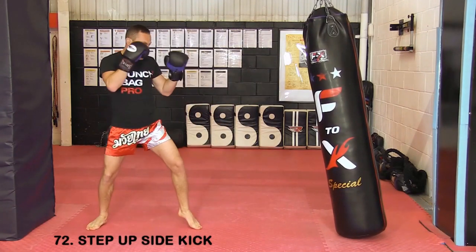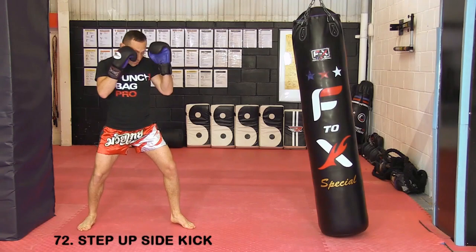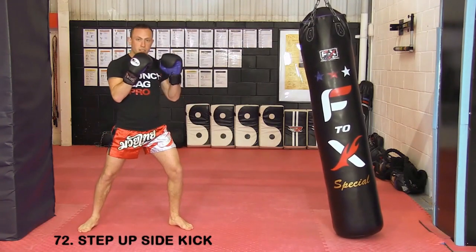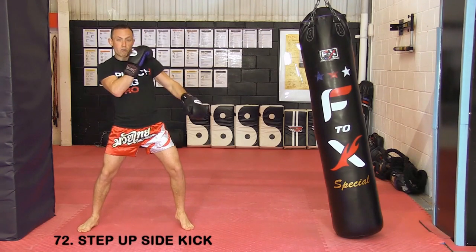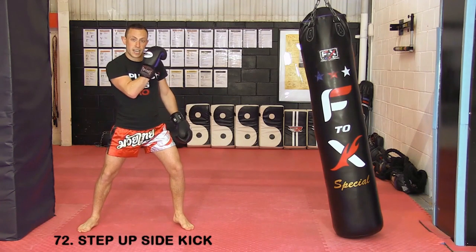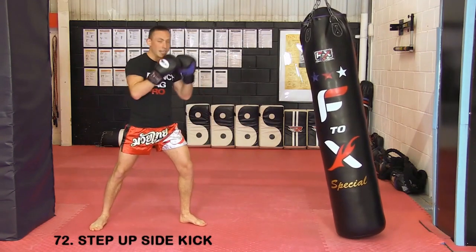So your back foot steps up, I replace my feet and I go back to stance. That's called a step up side kick because I step up and then throw my side kick. When you side kick, you can pull your left hand down if you want to get your hip going forwards and your right hand comes up, or rear hand, just to defend against any straight punches to the head. So one more time, my rear leg steps up and then I come back here to stance.